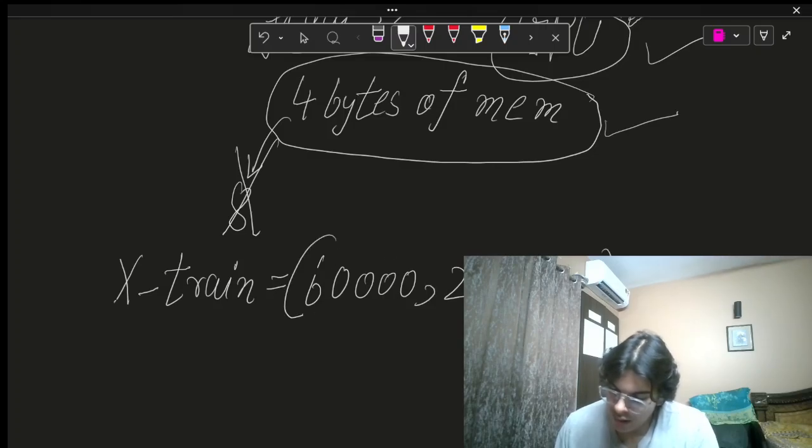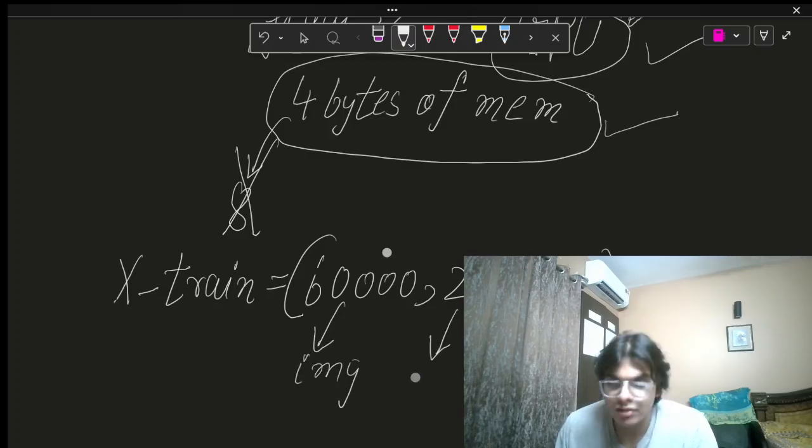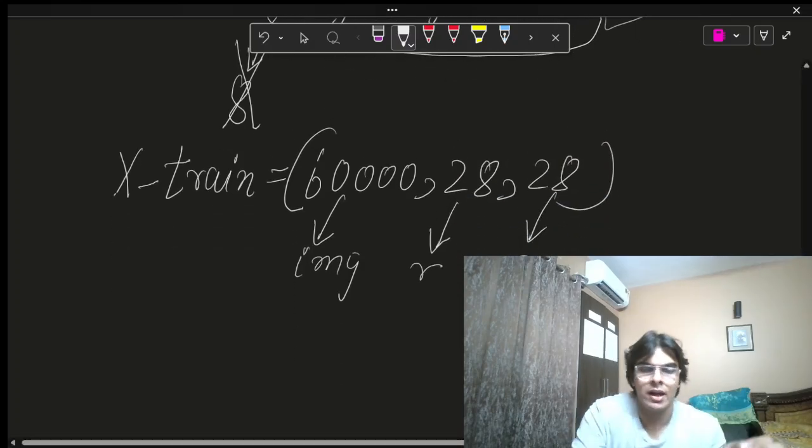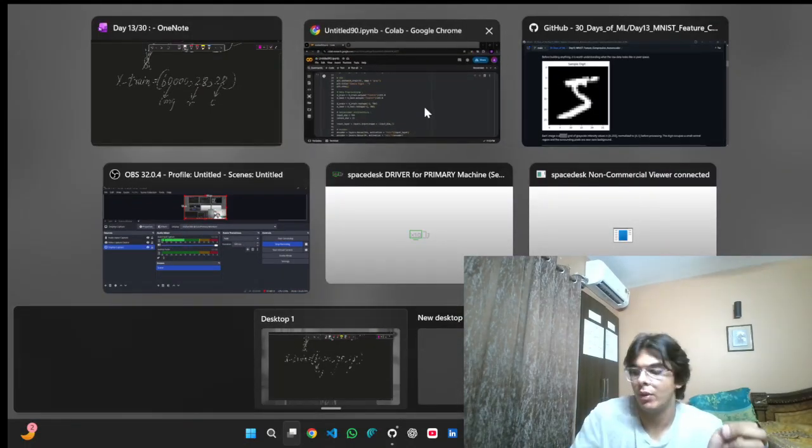This means there are 60,000 images, and each image has 28 pixels representing the row and 28 pixels representing the column. That is what is given to us. But whenever we train our model, let's quickly go back to the code.